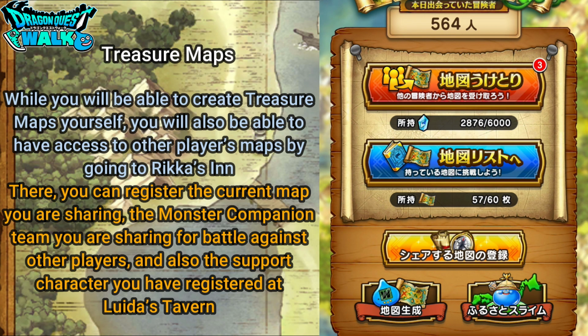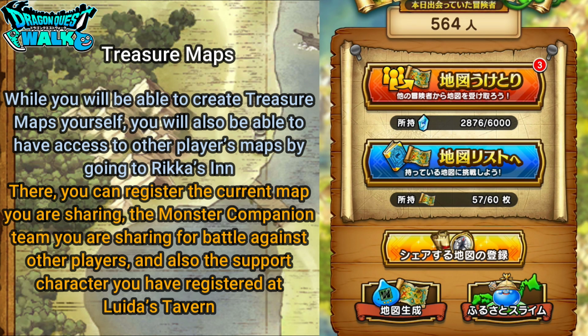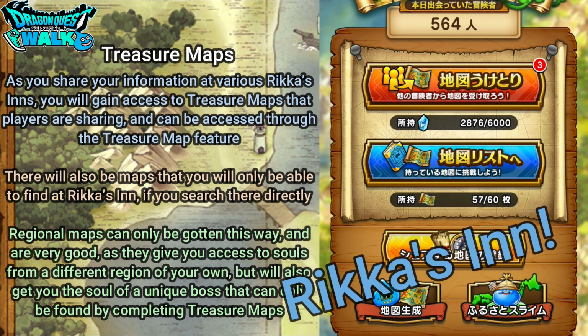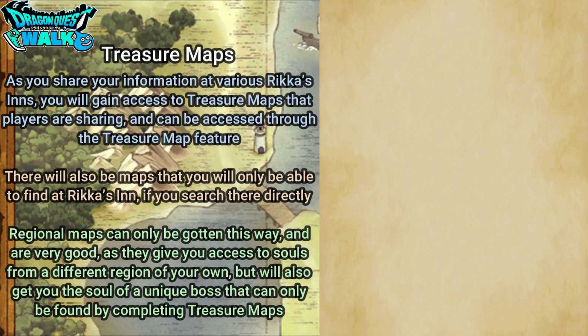So I mentioned before the map that you're sharing, so that can actually be found right over here. You can go ahead and change the map that you want to share. Besides that, you can also take a look at other maps that you have access to by sharing your information at Nuida's Tavern. So pretty much that can be found right over here.